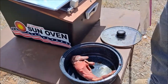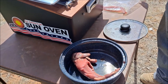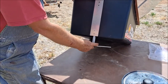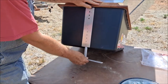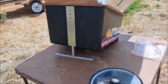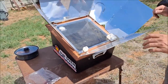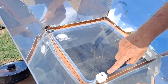We're gonna put it in the pan. We'll get it started cooking, and after a little bit, we'll put some, probably just some Mrs. Dash on there. Now all we have to do is get the oven hot. The angle is adjusted back here, and you're just gonna have to figure out as you go what you need. But that part, for example. Should have wiped that off. But anyway, there's these little holes, and now I've got the height.